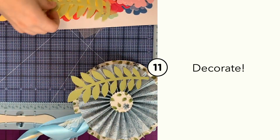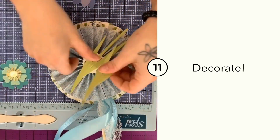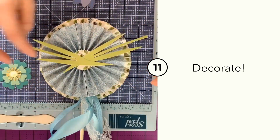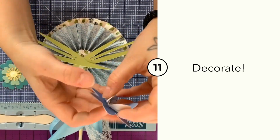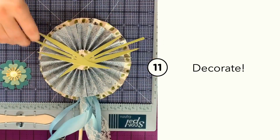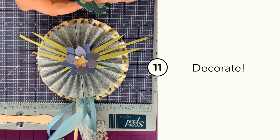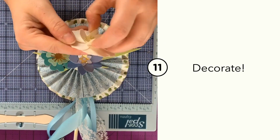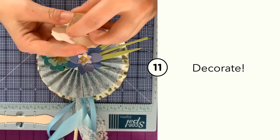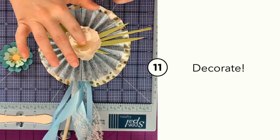Our last step is to decorate the front and the back, if you want, of our rosette. So I am using some pre-cut flowers, and you can use virtually anything. Whatever theme you're going for, you can do whatever you want. So I'm going to place these flowers how I like them. I'm going to pop them up and get them the way they look the best. You can add silk flowers, you can do a shaker on the front. Really, the possibilities of decorating these things are pretty endless.